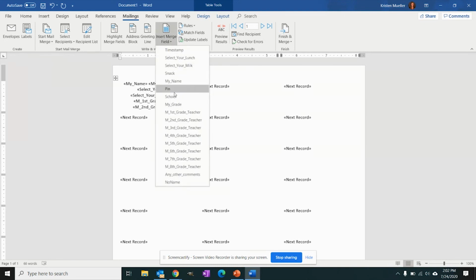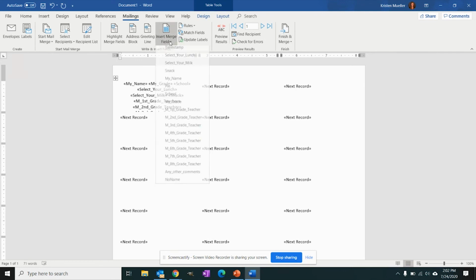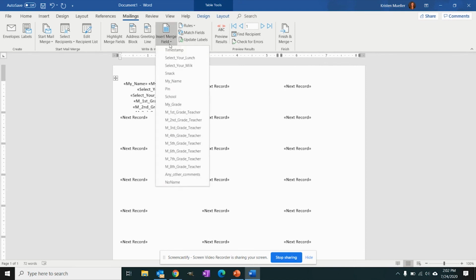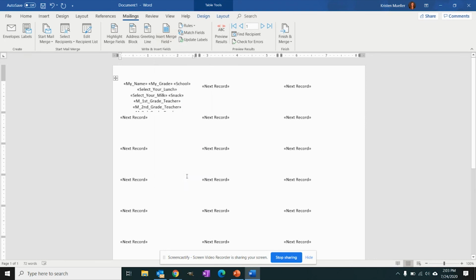That would fill in if it had been filled in by the student. So I'm at 4th grade, 5th grade, 6th grade, 7th grade, 8th grade, okay? And the last thing, I'll just throw those comments at the bottom. If let's say they said they were allergic to whatever, that would be on the label as well. And then I think we have everything covered here.